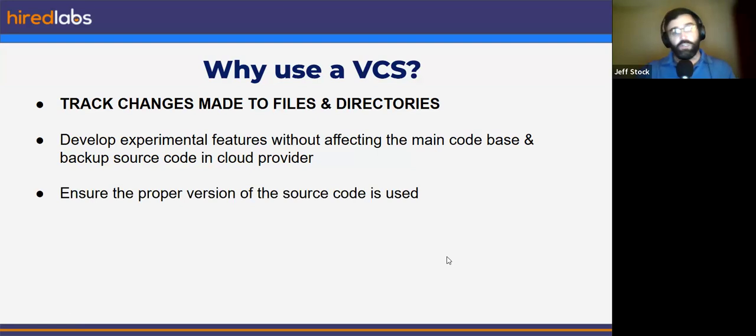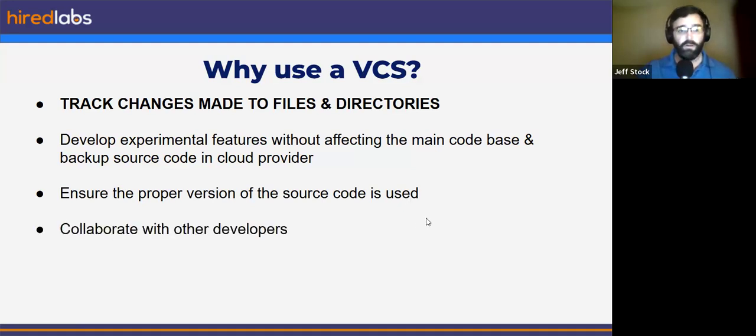This makes sure that you have the right version of the code being used, right? Out of all those versions we talked about, usually this is talking about development versus testing and things like that. That's typically how you see it, but it can also be the major versions that we talked about before. And it allows us to collaborate with others. Again, this is a distributed version control system, and we're going to talk about how you collaborate with others.